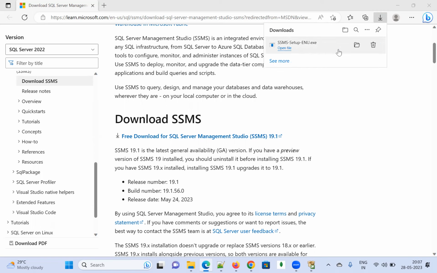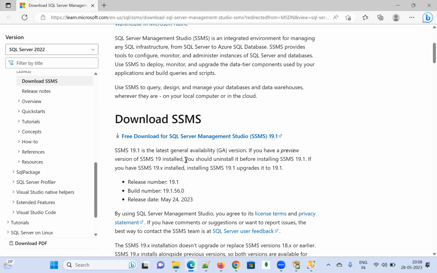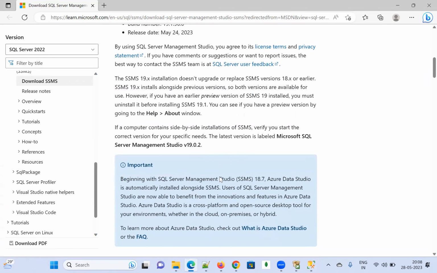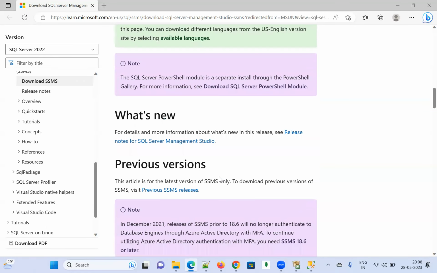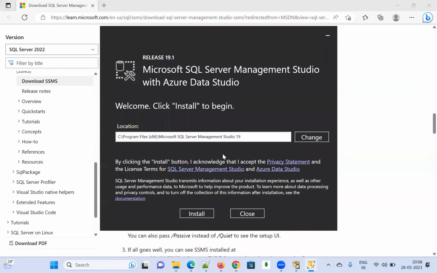Yes. We can go ahead here and we can open the file or double click on it. Okay. Let us open the file. Okay. I have opened it, and see here, Microsoft SQL Server Management Studio with Azure Data Studio. It is there. Okay. Don't worry about that. Download the SSMS Management Studio only there. Okay. We have downloaded the correct version only. No need to worry about anything.